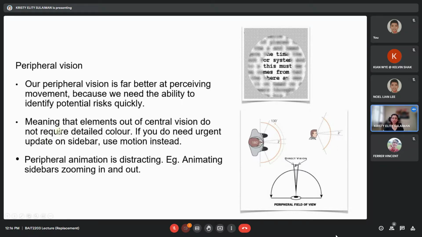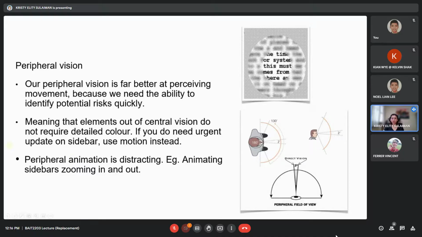Let's say just as an example, maybe it doesn't work exactly like that, but typically it works this way. When a new chat comes in, if you set it to give you notification, it can be sound, which we will discuss later in audio. Or in this case, for peripheral vision, it can be a motion like a pop up.